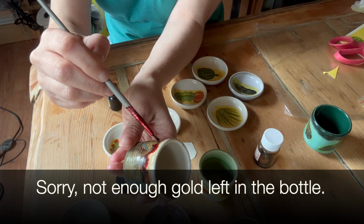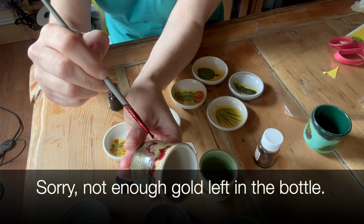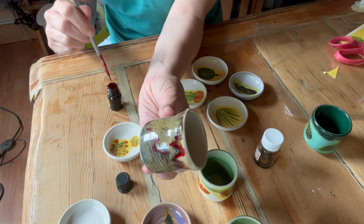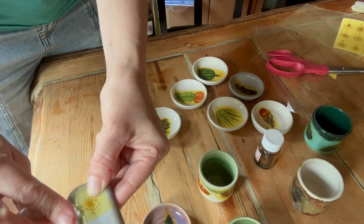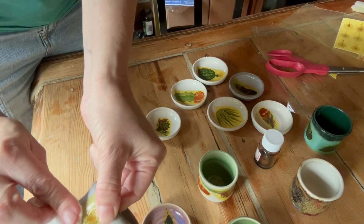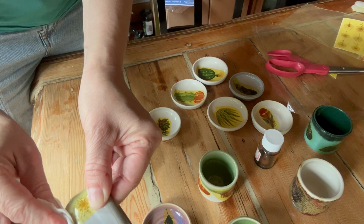If this doesn't work, then I can go back in and fire it a little bit hotter, and whatever residue I'm putting on this will come off at that point. And since I don't have a lot of gold luster, I'm going to do some gold decals on this cup. They fire at the same temperature as the gold luster.